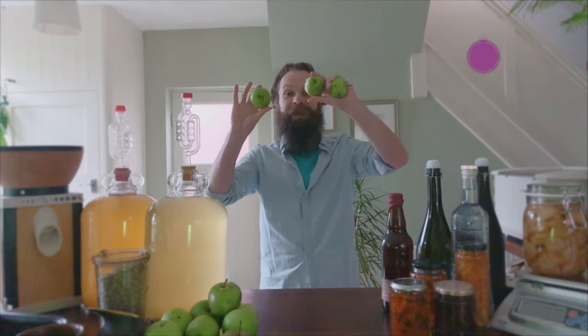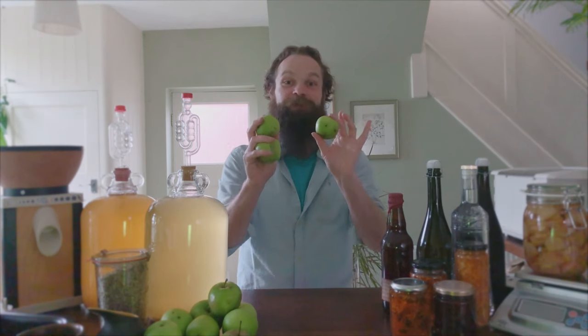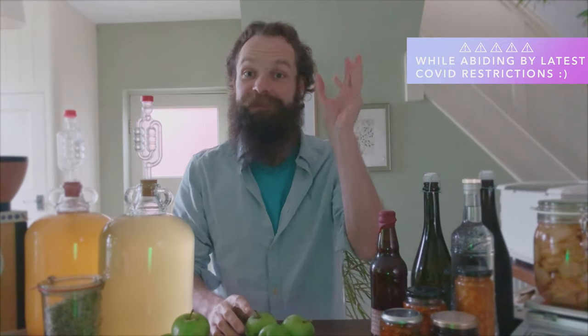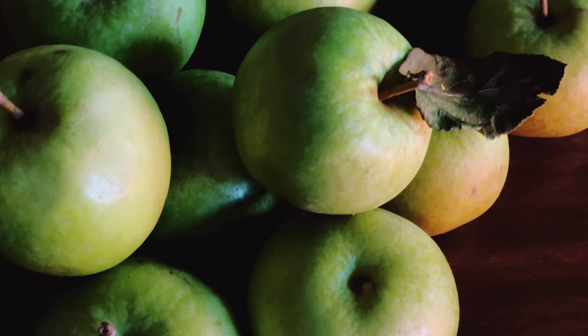It's apples. Number three, apples. It is peak harvesting time and there'll be loads of these going around, a lot of windfalls out there. Check in with your neighbors, your friends, your colleagues. Check places like Freecycle, sometimes they're on there, and people will be giving these away because there are so many of them.